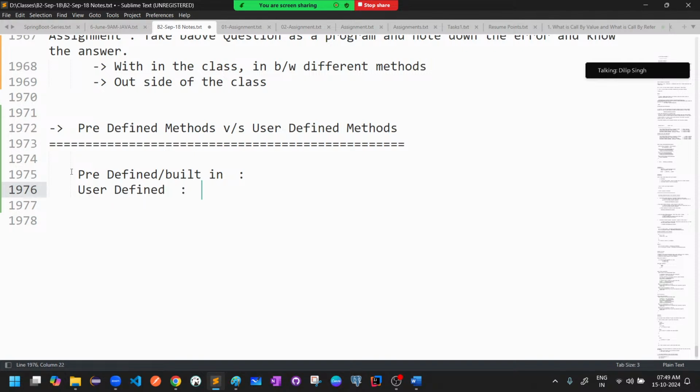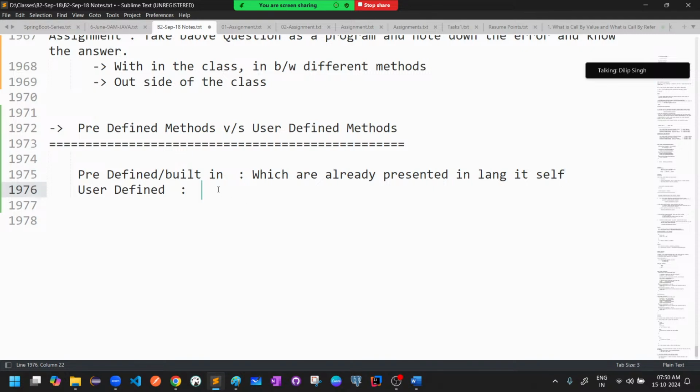You know that, right? Previously we also discussed predefined classes, user defined classes, predefined data types, user defined data types, like that. I told you predefined is nothing but already available, already provided by the language, presented in the language itself.